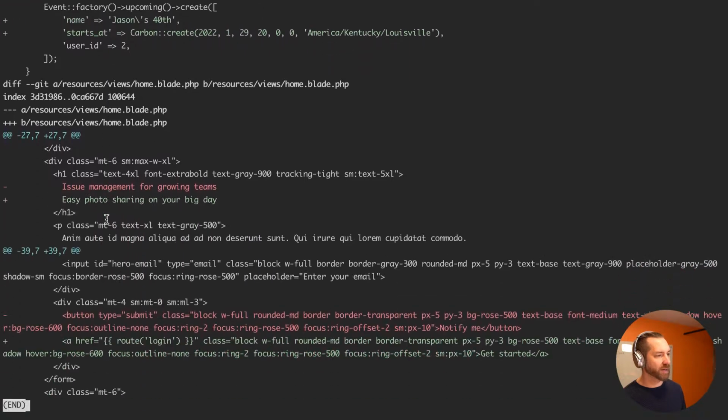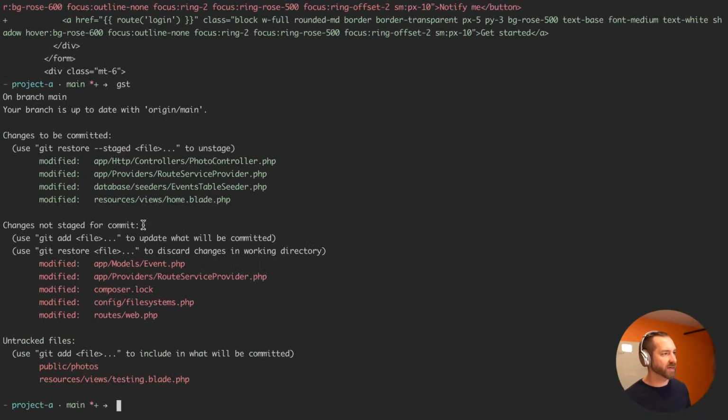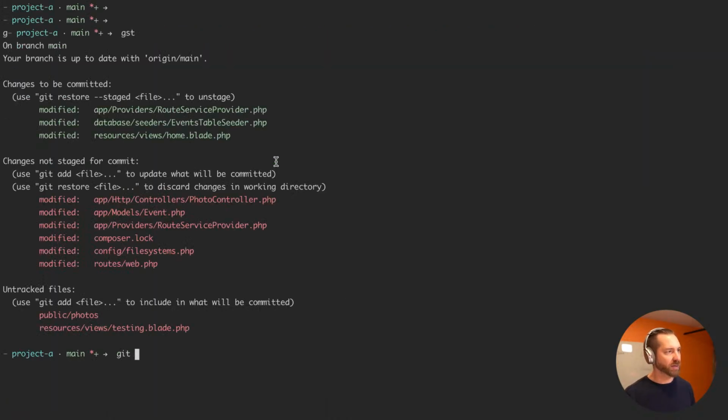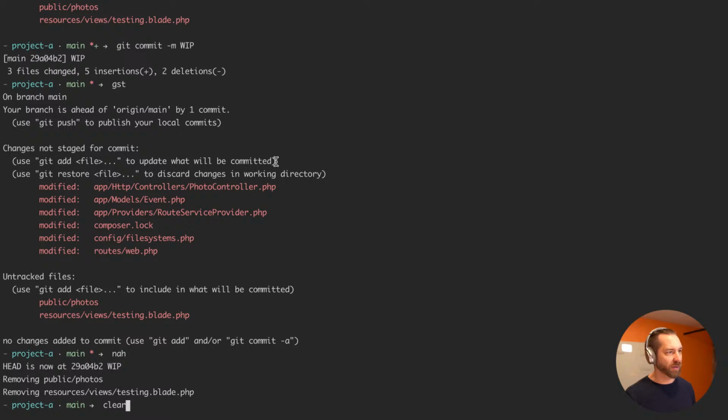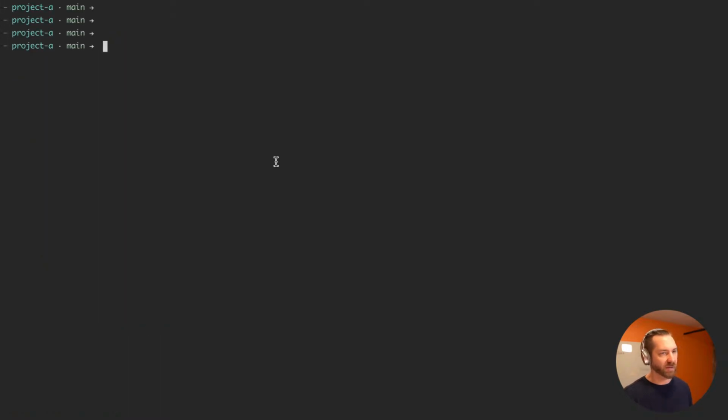Easy photo management. Yeah, so I think everything else is just spacing. I think this photos controller probably doesn't need to be done, so I'm just going to unstage that. git commit -m. I'm just going to whip this for now, and then I'm going to nah the rest of this stuff because I don't think any of that is necessary.